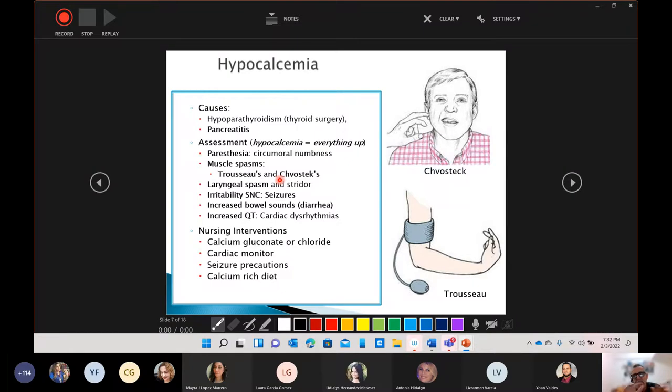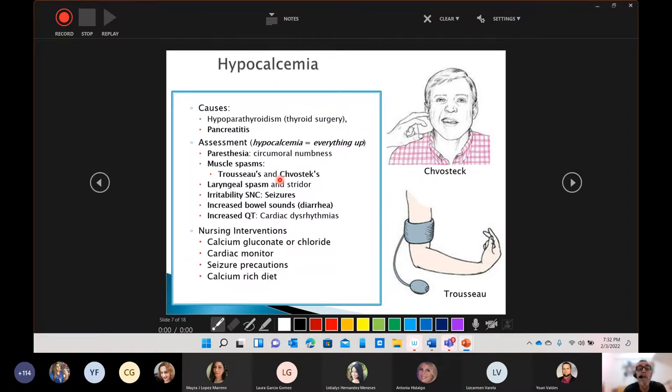Low calcium basically is found if the parathyroid glands are damaged. It's practically impossible to see low calcium if the person has normal parathyroid glands. The reason is that parathyroid glands produce a hormone that can go to the bone, where you have too much calcium, and steal calcium from the bone and put it back in the blood. That's why, while the parathyroid glands are present and working, it's very rare to see hypocalcemia.